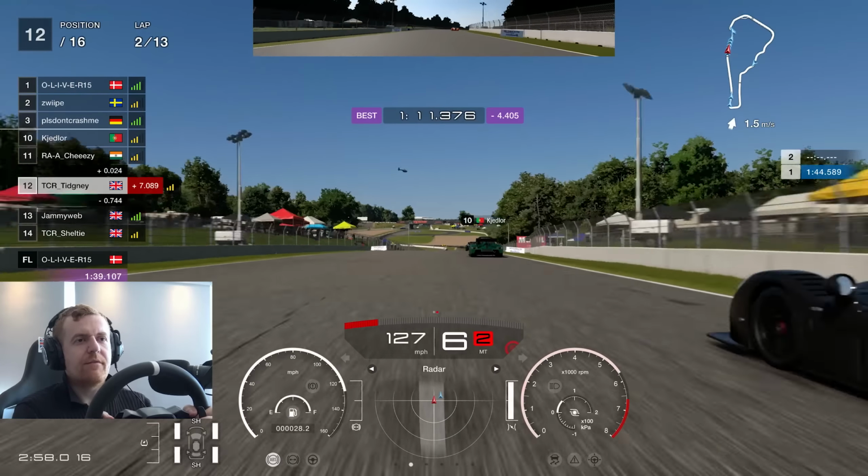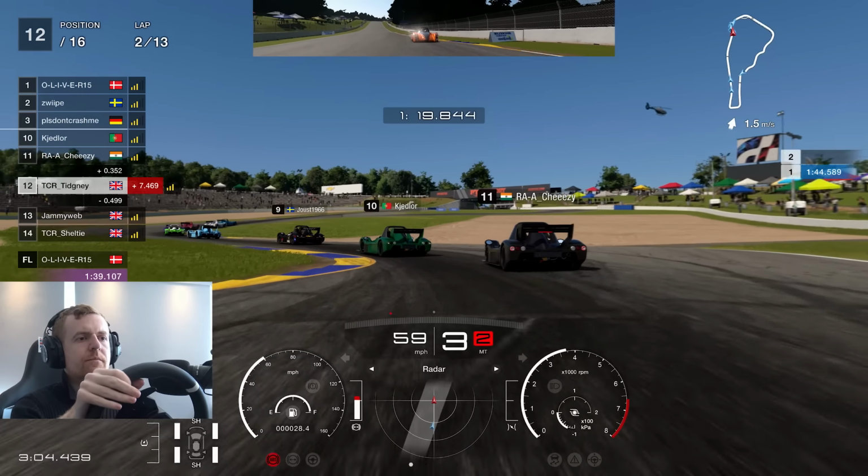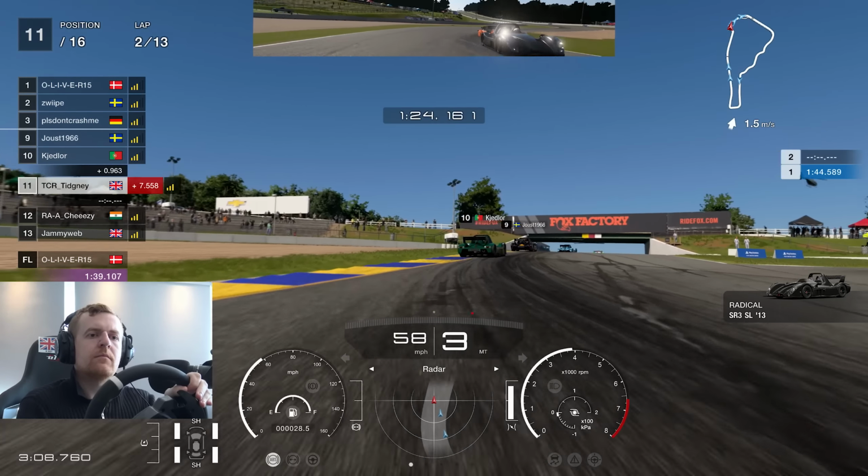Even so, we head towards the penalty line then. We take that penalty, so dropping down two positions, back down to P12 then. Cheesy goes a bit deep here as we go through here. I'm actually going to go around the outside of Cheesy. Look at that.